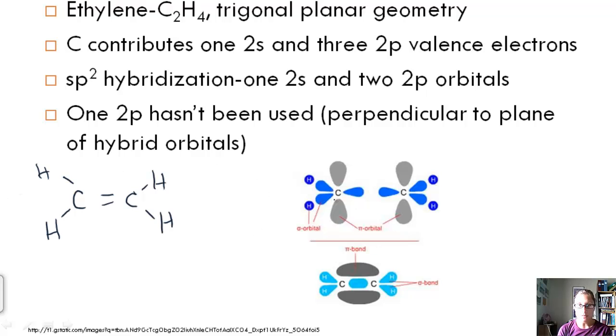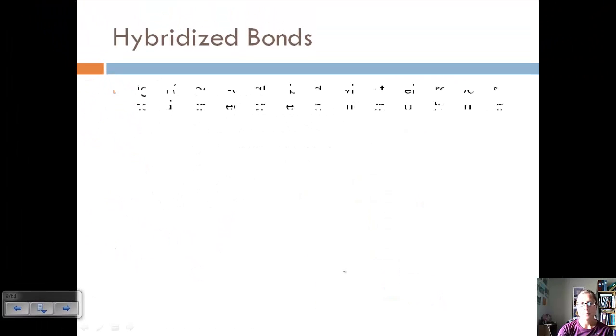And so here's a picture of what we just drew. So here's your hydrogens and then your 2 carbons, and they're calling this a pi orbital, or here it is as the double bond, they're calling it a pi bond. So let's talk about what the difference is between this sigma bond and this pi bond.